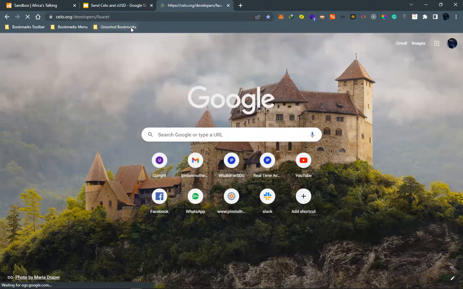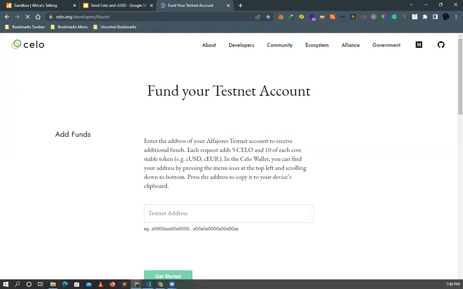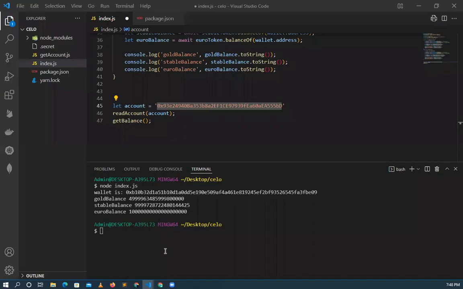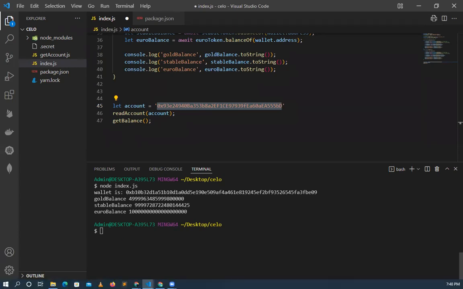So you can find it here for Celo on Celo faucets. So take a look at this balance and see if it will change the next time we load the application.